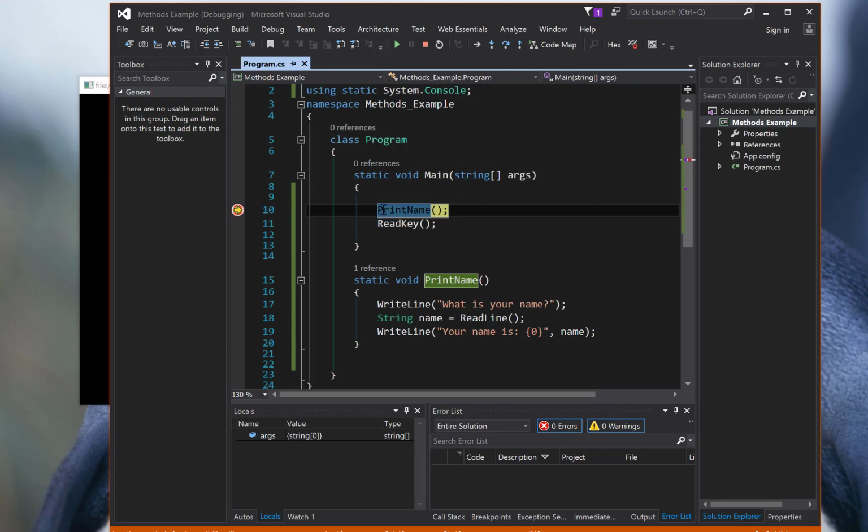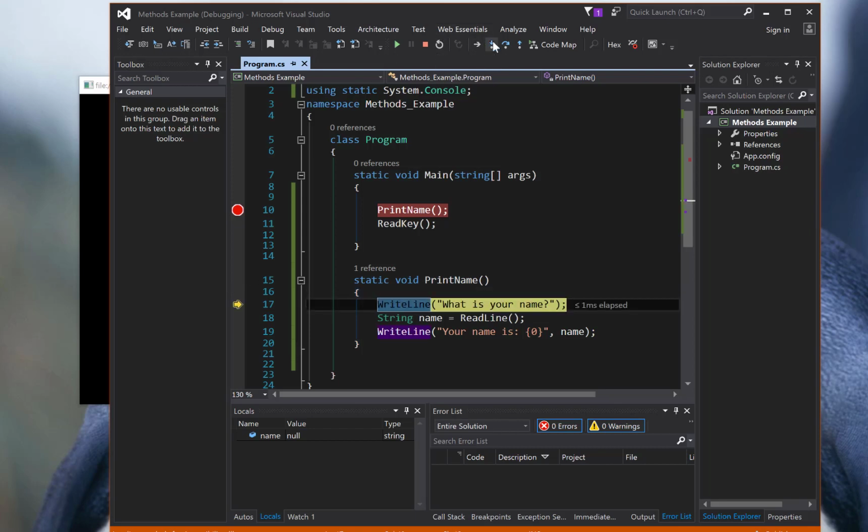In other words, it's stopped. The program has stopped at print name. It says, I'm waiting for you to tell me to move on. This little arrow down says step into, which is a fancy way of saying, just go to the next line of code you would normally execute, Mr. Program. And it does. It says, well, the next line is this curly brace, which isn't doing anything. You can see the little yellow arrow saying this is where I'm currently stopped.